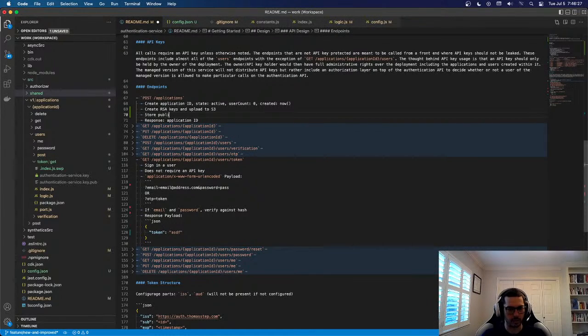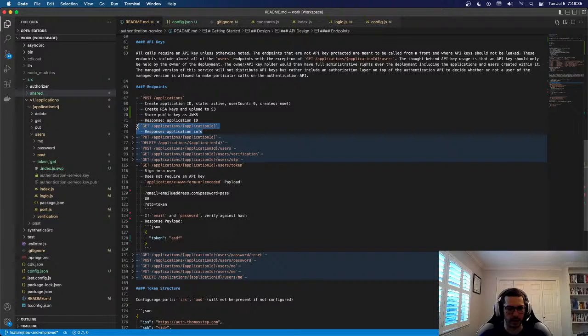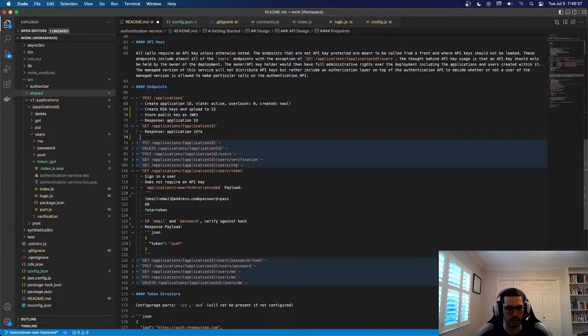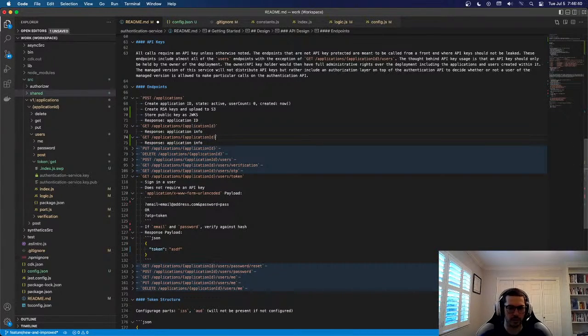Store public key as JWKS. So there would also be something in here, like jwks.json, responsive S3.